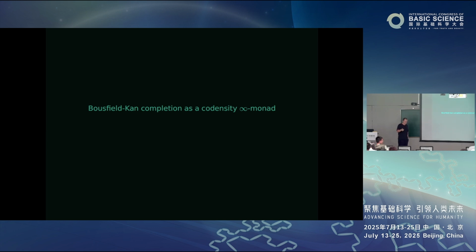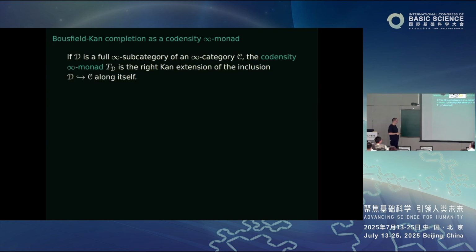All classical categorical constructions can be generalized to this setting, in particular adjoint functors, Kan extensions, and so on. In particular, we can generalize the notion of codensity monad. I call it codensity infinity monad because we work in the setting of infinity categories.